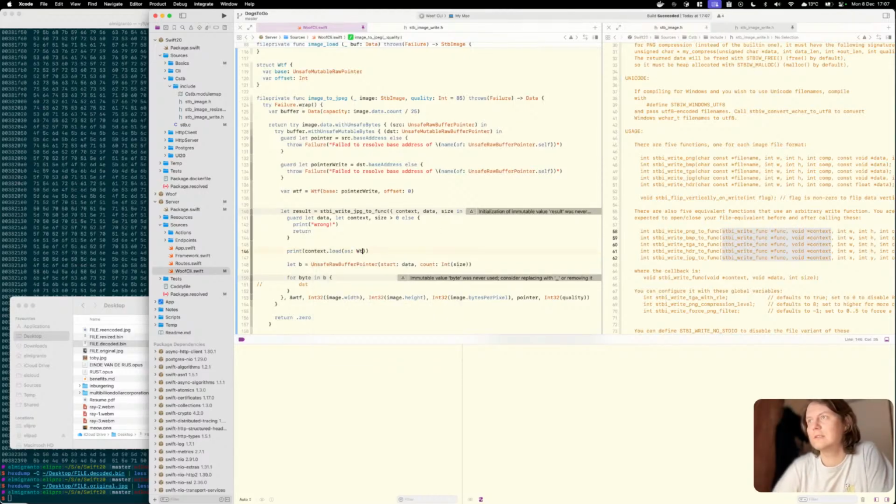Load as, can we do this? Okay, okay. No, it's not possible.